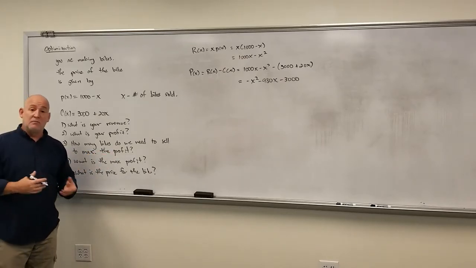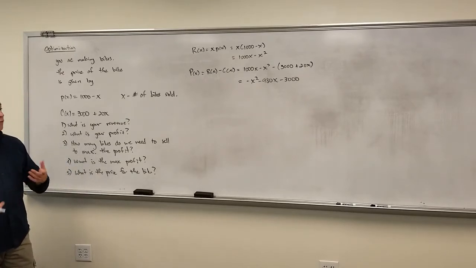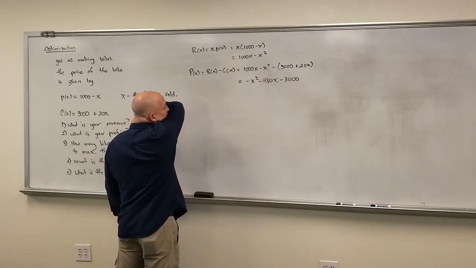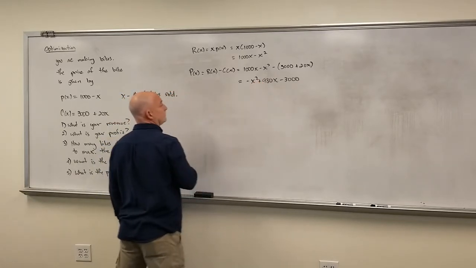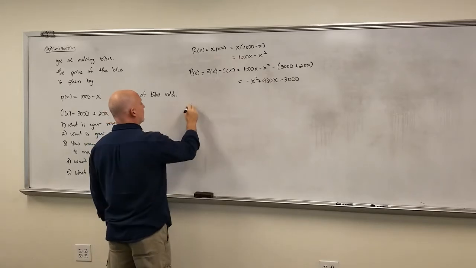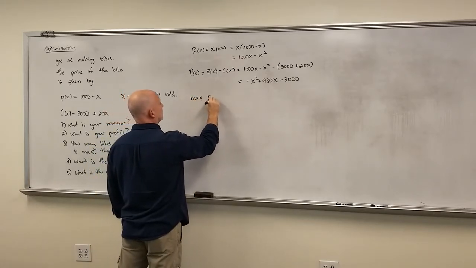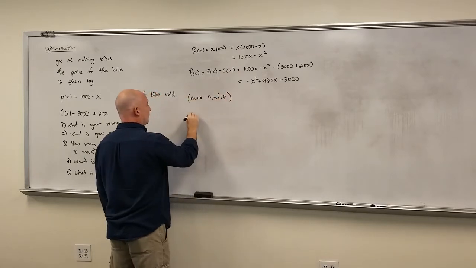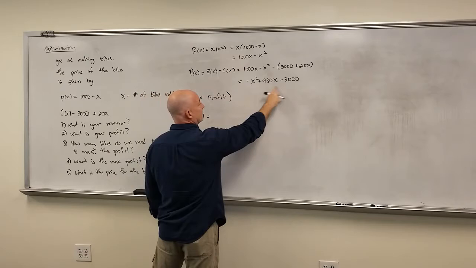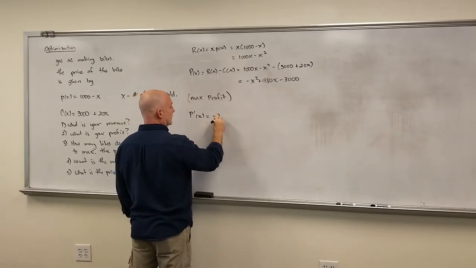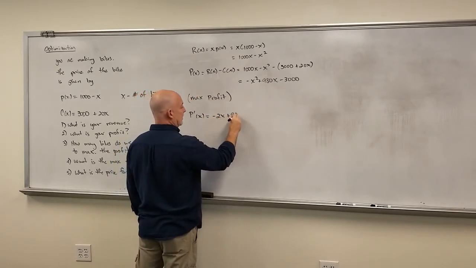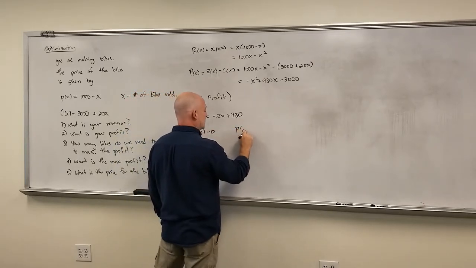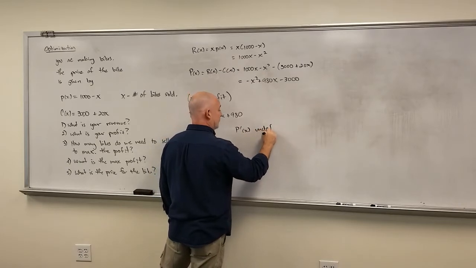So anytime you're trying to find a minimum or maximum, you know you're looking for the derivative. So to do that, by the way, that's a plus right there. We're looking for max profit. That's really what we're looking for here. I'm looking for P prime of x. Well, the derivative of this statement here is negative 2x plus 980. Like always, we want to know where that's equal to 0 and undefined. That never changes.